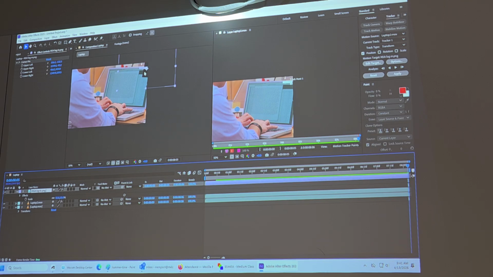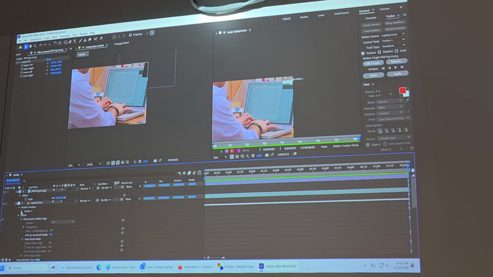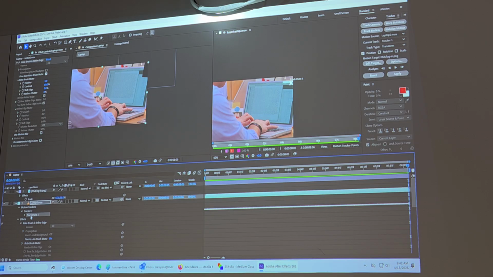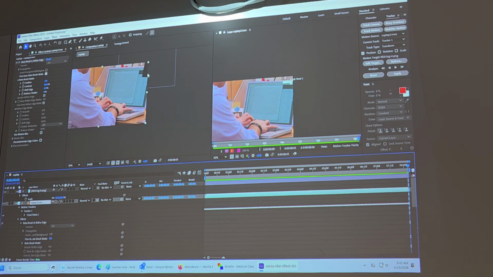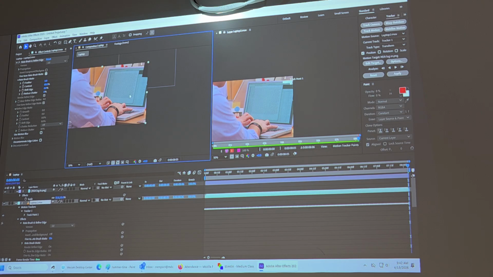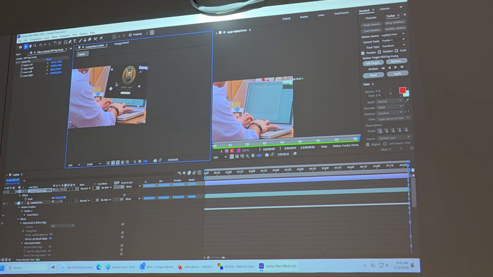Because it's always trying to attach it to the anchor point, right? And in this case, for me to move this later after the fact, right? I have to go in and try to figure out, okay, where's the tracker here? How do I move this in position? Oops, there's the other hands. Oops. How do I move this in position here without it actually just moving one frame, right?